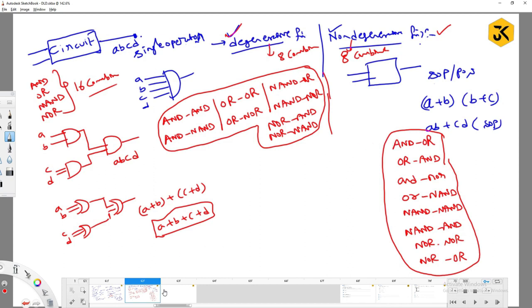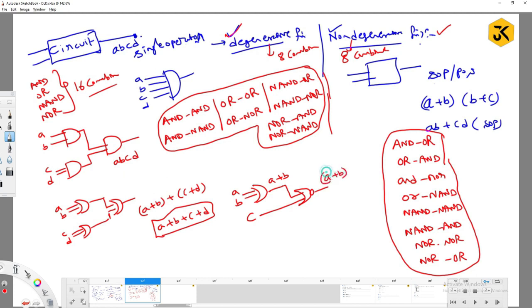Okay, fine. For example, I take something simple: A and B as input to an OR gate. What is the output you are going to get? A plus B. And I take one more combination, which is NOR. NOR, right? So what is the expression you are going to get?